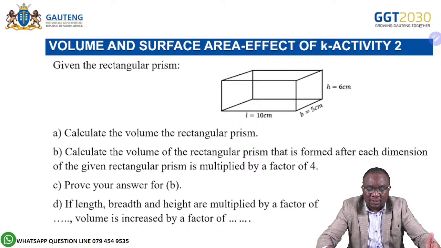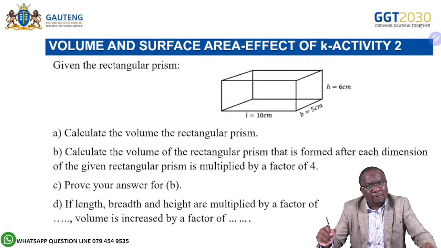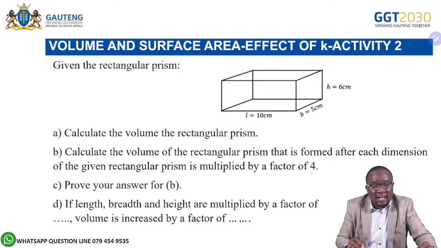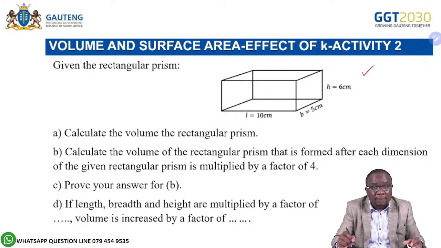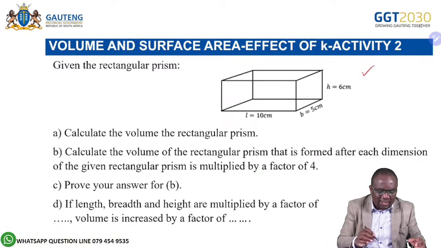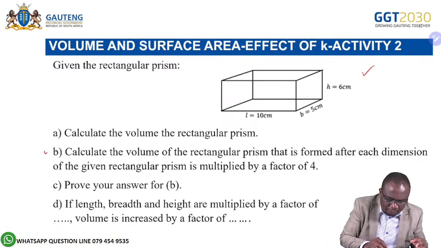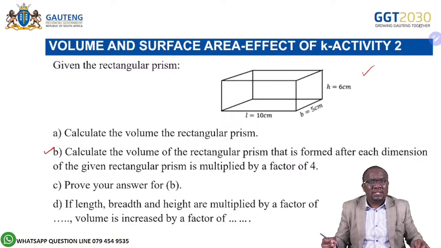Remember, how did you do that? You change every dimension of this rectangular prism by 4, you multiply it by 4 and see if the volume of the new prism is going to be the same as the answer you got in B. Does it make sense? You multiply every dimension of this prism by 4 and then you'll get your new dimensions, isn't it? And then using the new dimensions, you calculate the volume of that new prism and see if the answer is going to be the same as the answer you got for B. Okay, that is C. And then D, you're just concluding there. Let's do this in 5 minutes.